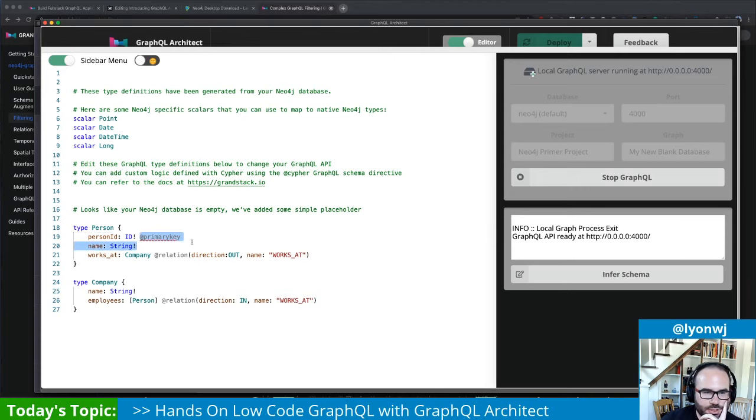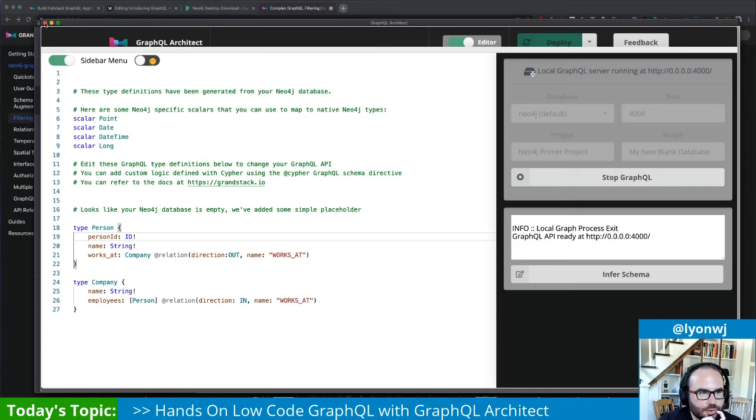In Neo4j GraphQL.js, we infer that first by looking for required ID fields, then ID fields, then required string fields, and so on. But yeah, good question.